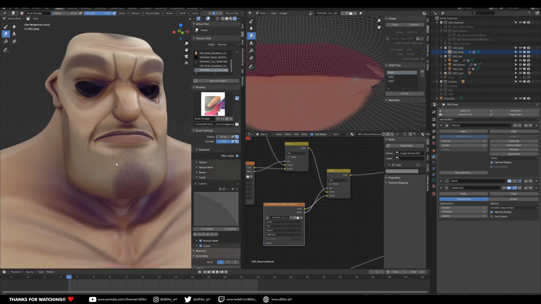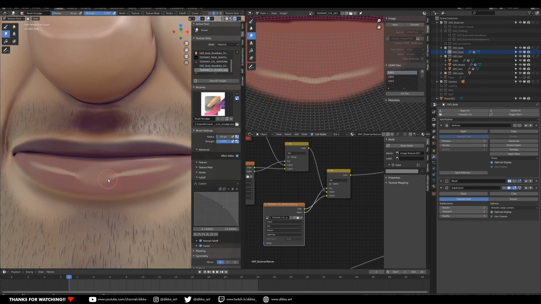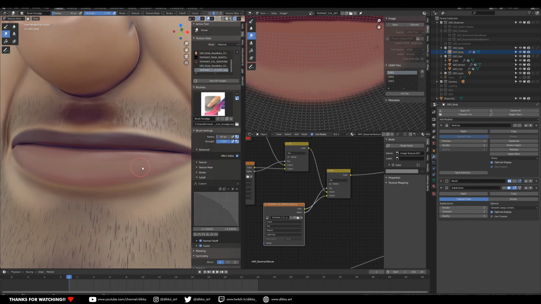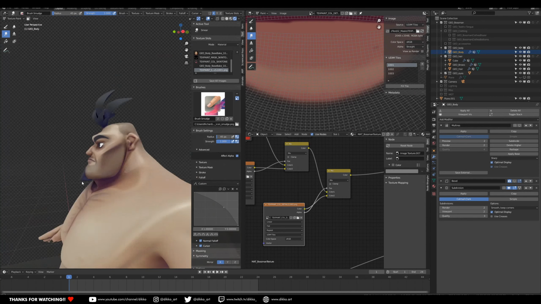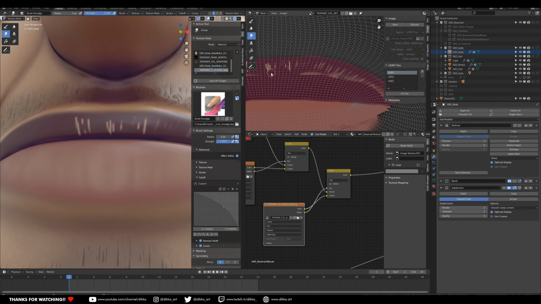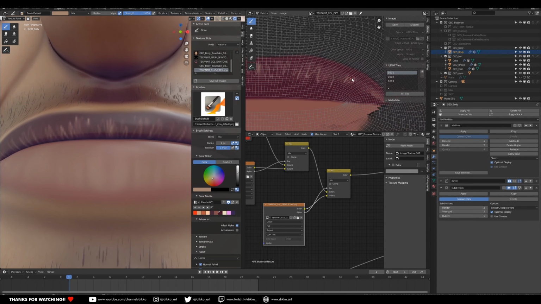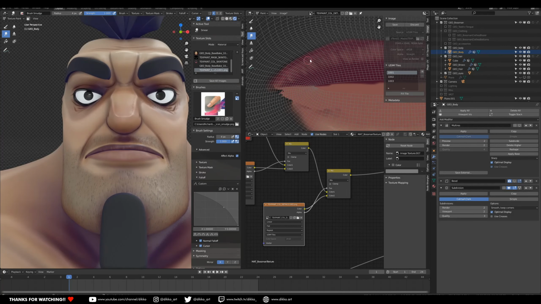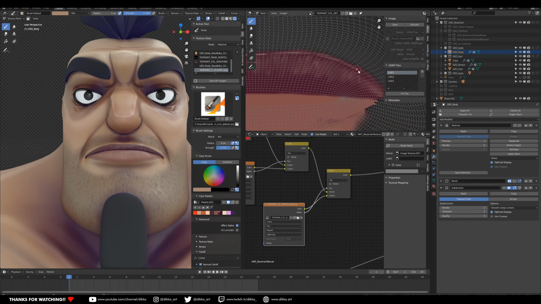So as you can see here, now that I've got that blocking in on both the lips, I can now blur things out in the viewport. And of course, getting a few details in there as well. But we're coming toward the end of this video here, and I'm pretty happy with the final result.